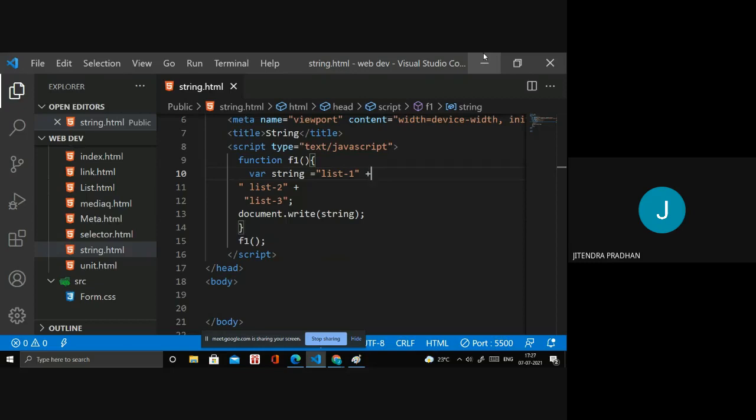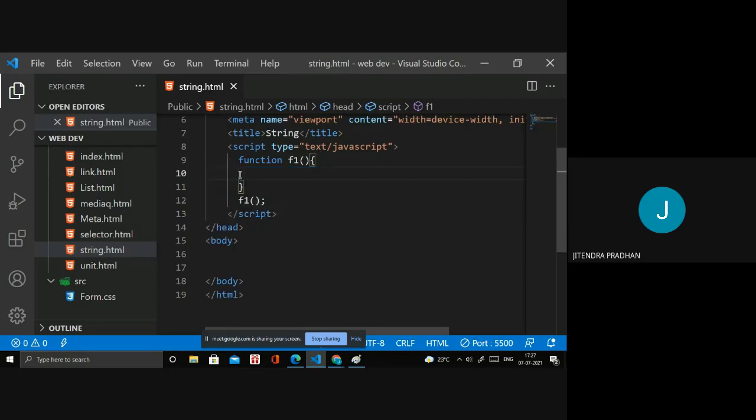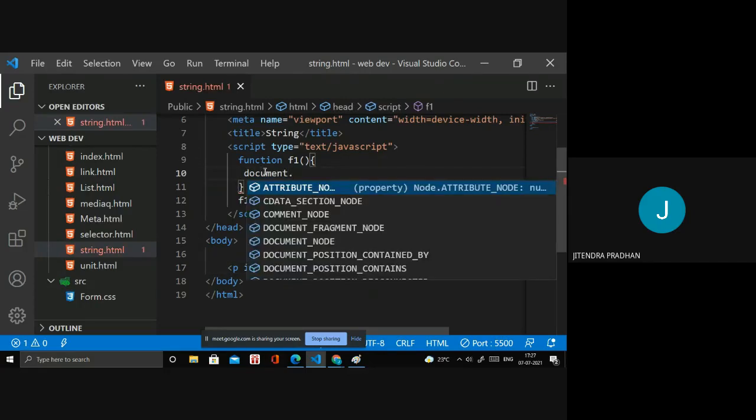Okay. So before that, we are going to discuss what is undefined, what is null, and any other booleans. Okay. So before that, we have the string formatting method. String formatting we can do like this: in the p we have id para and document dot write.